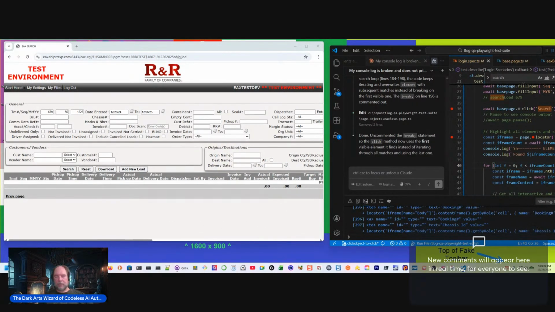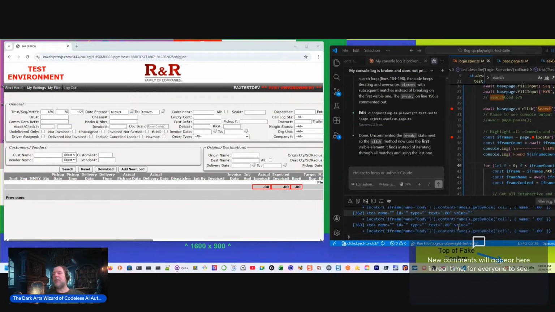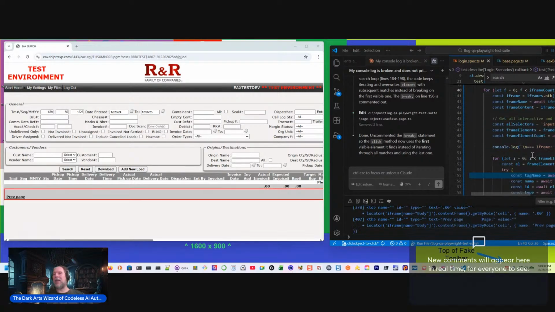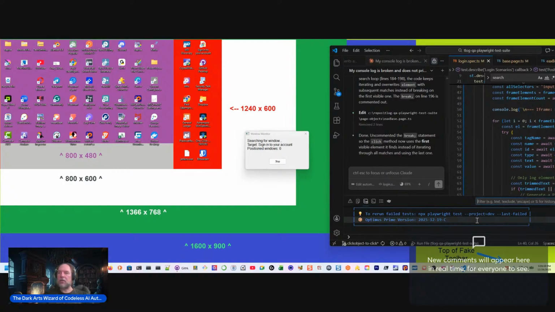So I'm hoping if this entertains you, you can put some comments up there and say, hey, this is kind of cool. All right. So the real thing is, it's still chugging away. It looks like it found 370 elements. I found more. And then it stopped. All right. So what I'm going to do is try my new thing.